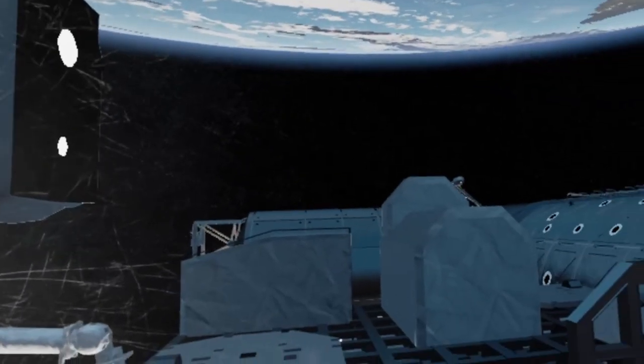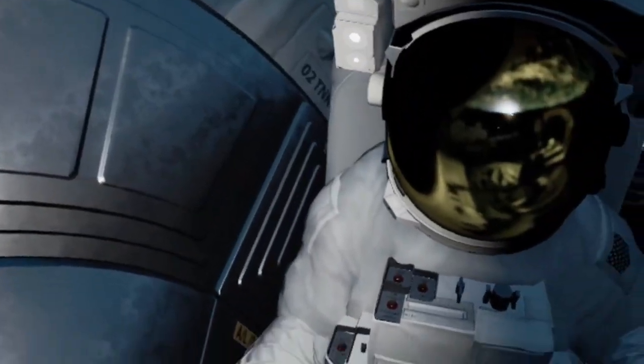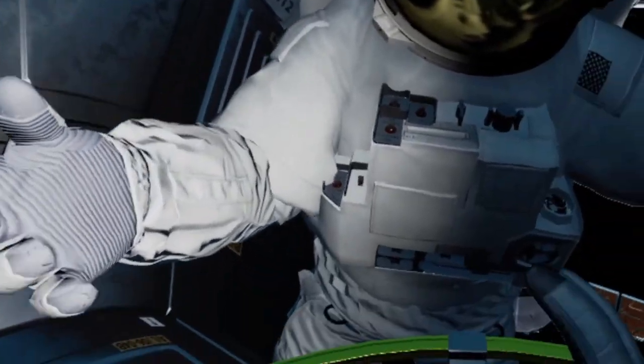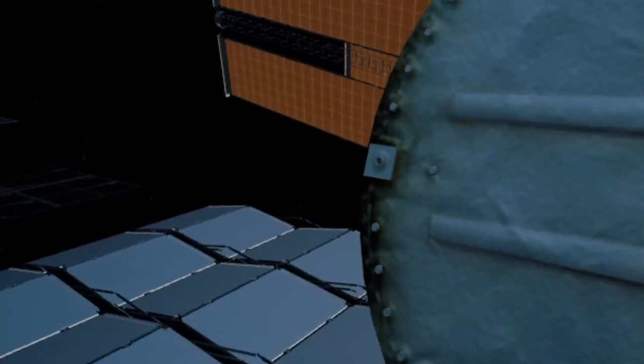Hey, newbie. Great you could join me. Let me pull down those shades for you. Yeah, need a bit of sunblock up here. I'm sticking with you till we get to the arm. We figured you might need some company for the first section. We're headed just over this way.